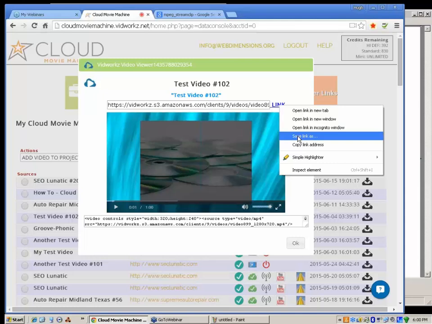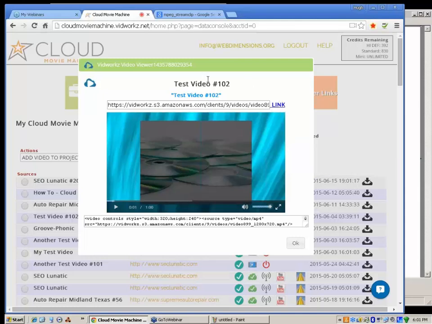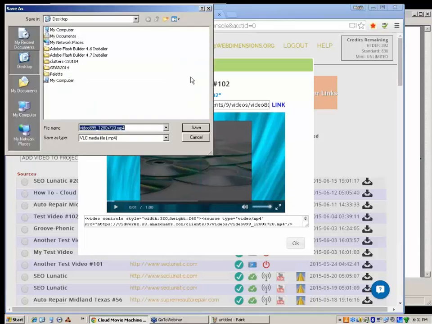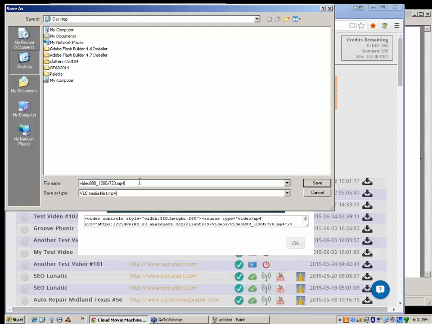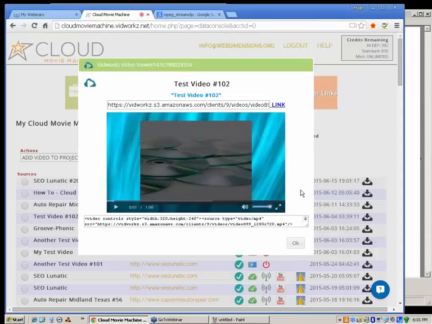When you click Save Link As, it's going to open a dialog that will show you your computer and the MP4 of your video, and you just click Save, and that's going to save that video to your computer, and you can do whatever you want with it.